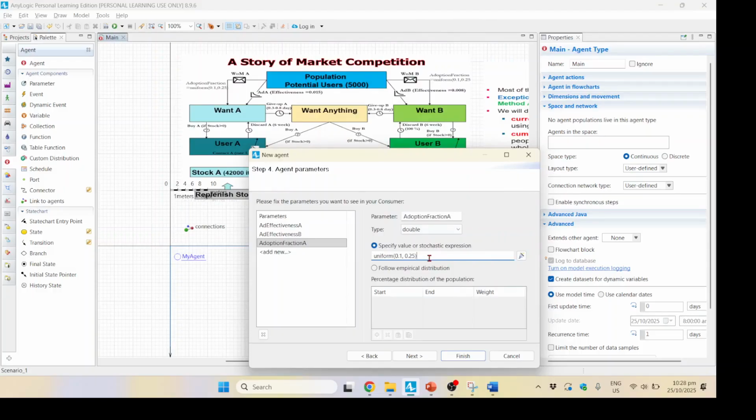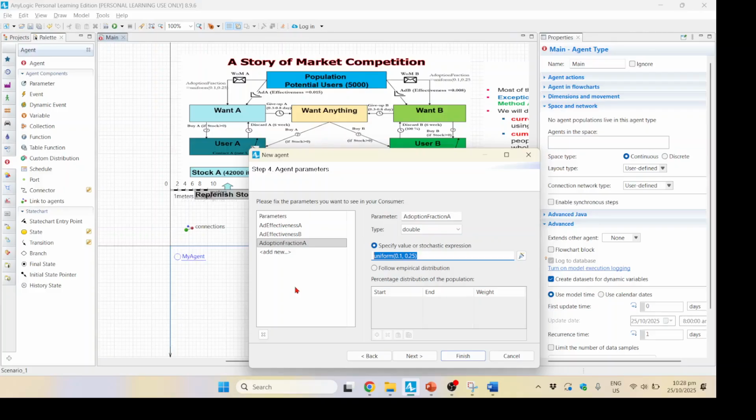So this is adoption fraction A, and because adoption fraction B is also the same, I'll just copy it, and when I'm defining adoption fraction B, I'll just copy paste there. You might be wondering, if they are the same, then why am I naming them differently? That's because in the second scenario we have to use different adoption fractions, different word of mouths.